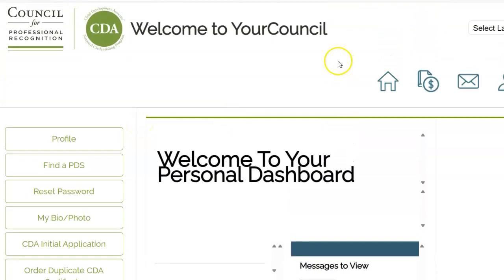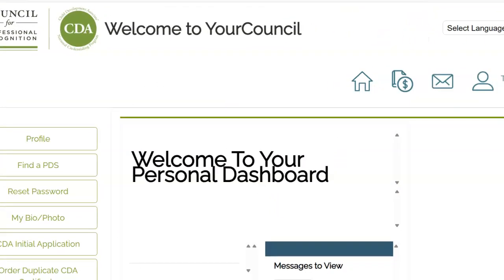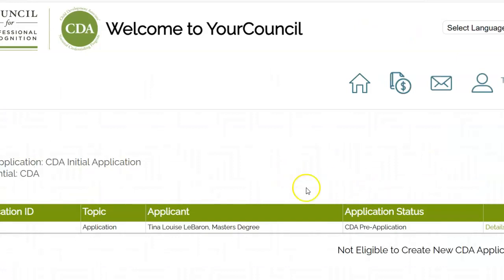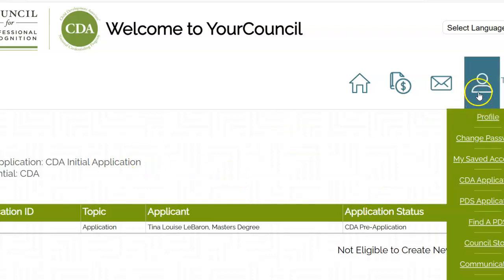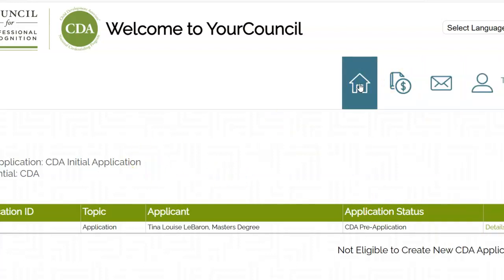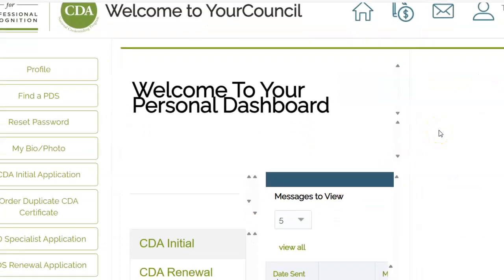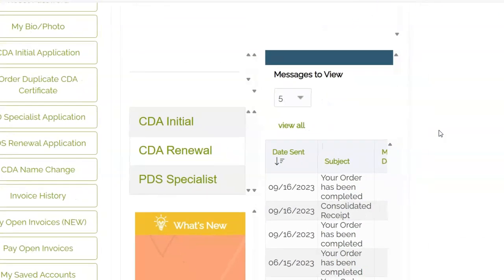and you can see that we'll be going through this, and then we go over to our little profile, and we go CDA application, and there's a whole process for a CDA application. Okay? We can work on that together so that you don't feel overwhelmed. That process has a lot of steps.